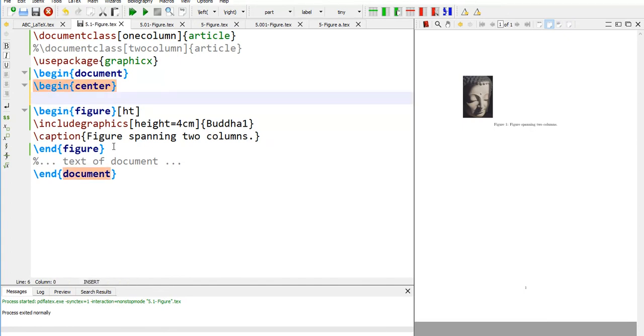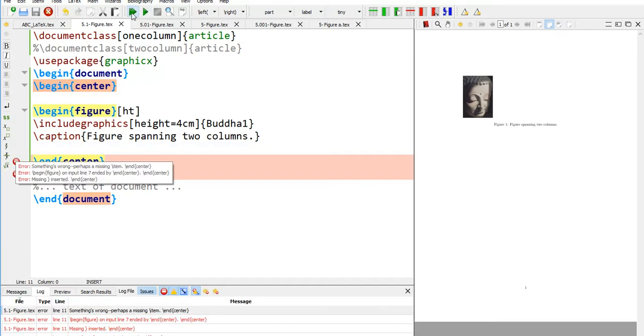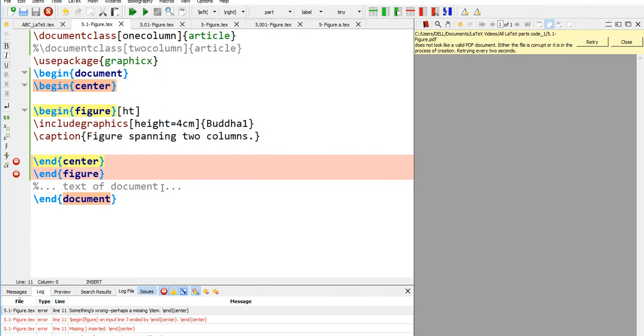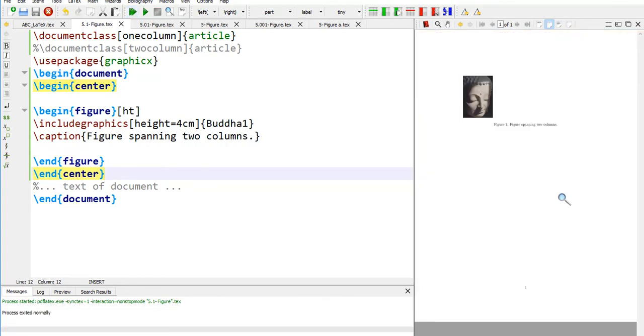In place of this one, we will paste it here, because we have already done the rest of the activities, and we will run it. Begin center, end center. Okay, our center has appeared before the figure, so it should appear after the figure, and we will run it.